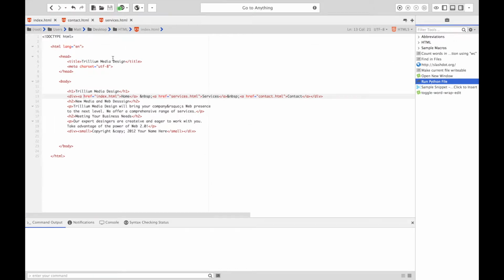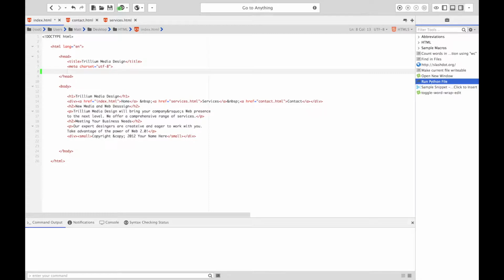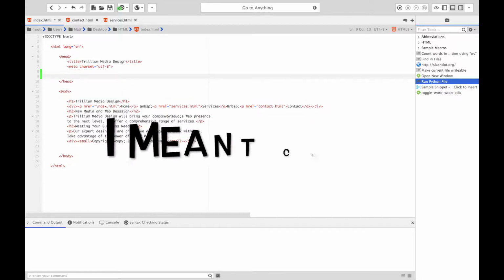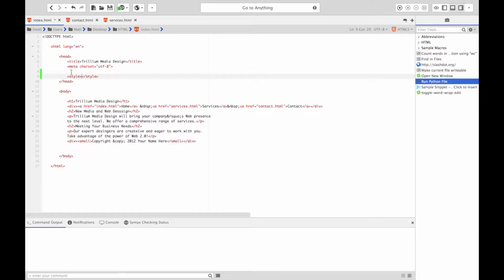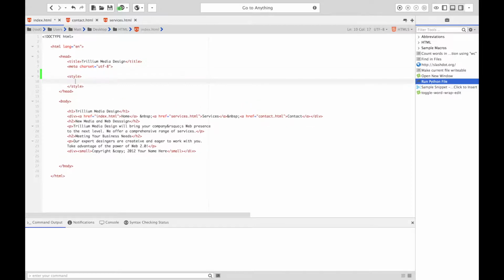I've got Komodo Edit pulled up. This is our last example, and just to show you, this would be an embedded style in HTML right here. So I'm going to do style. Notice this is in the head tags at the top, and let's say I want to do body color blue. So this is right here. This is the selector, and a selector can be an HTML element name, a class name, or an ID name.